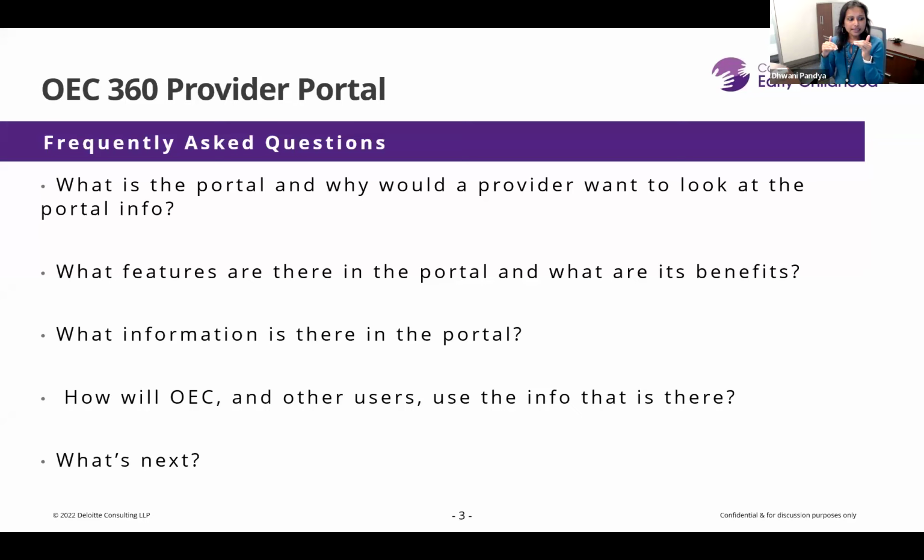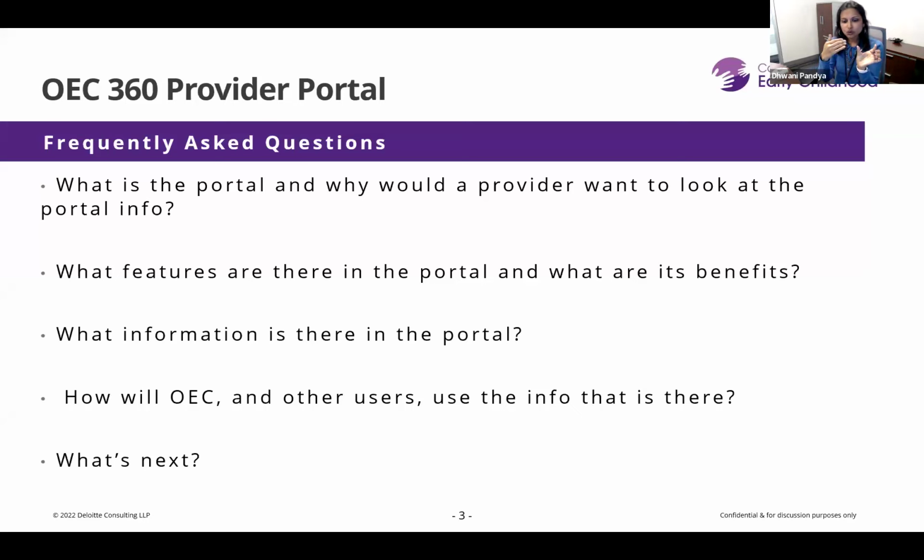It has enrollment details. Enrollment details can come from the ECE programs enrollment. It can come from Care for Kids. It can come from Birth to Three if this is a Birth to Three agency, or it can come from home visiting. Those are all the enrollment kind of applications. So you will see enrollment details, and then these will be the data systems.